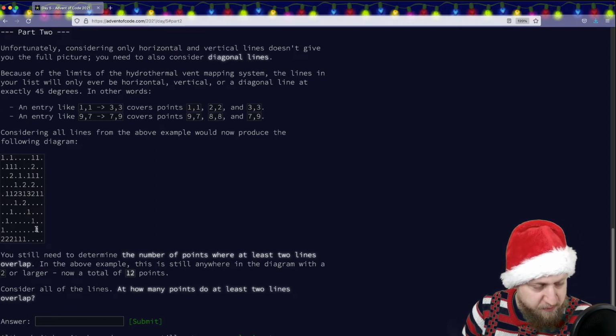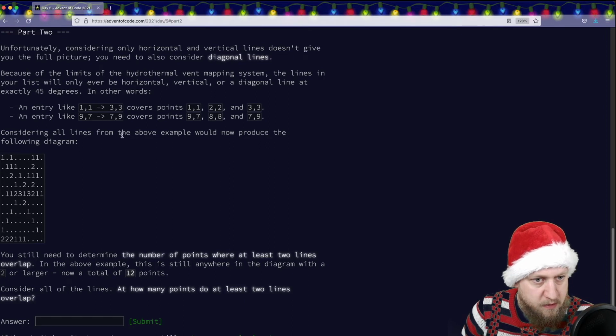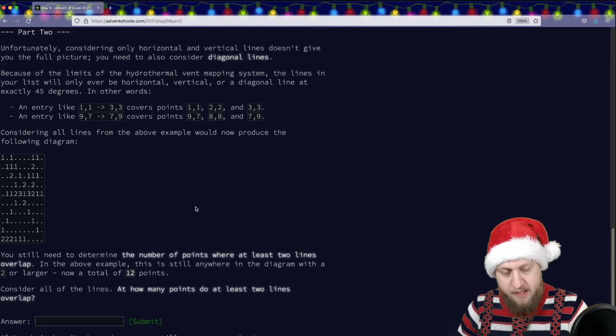So we'll be able to always find the points. Considering all lines would now produce the following diagram. Okay, we have diagonals. You still need to determine the number of points where at least two lines overlap.